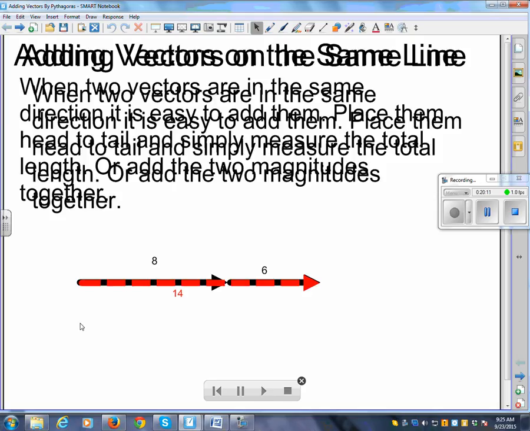Whoa, what's going on there? It's 3D if you got the glasses on, it comes out at you. Yeah. So I got 8 plus 6 is a vector of 14, from where I started to where I ended. Does that make sense? Pretty easy. I'm never going to ask you to do that, actually.